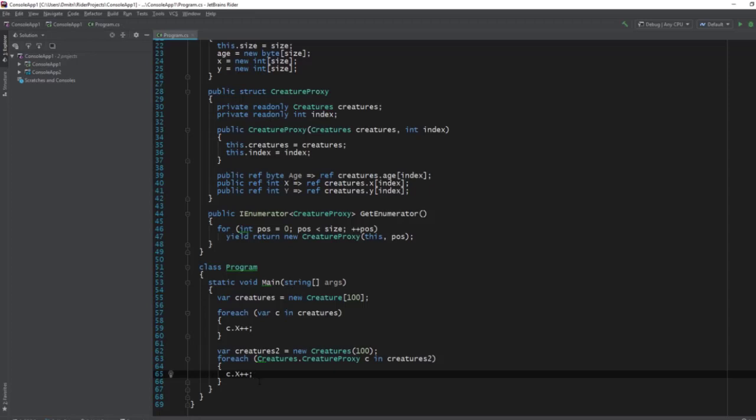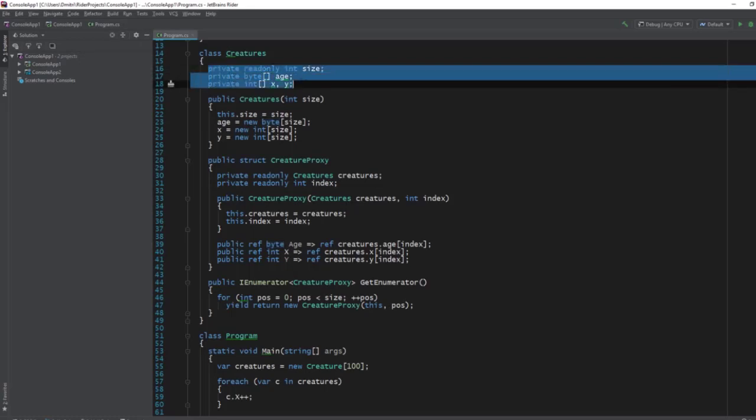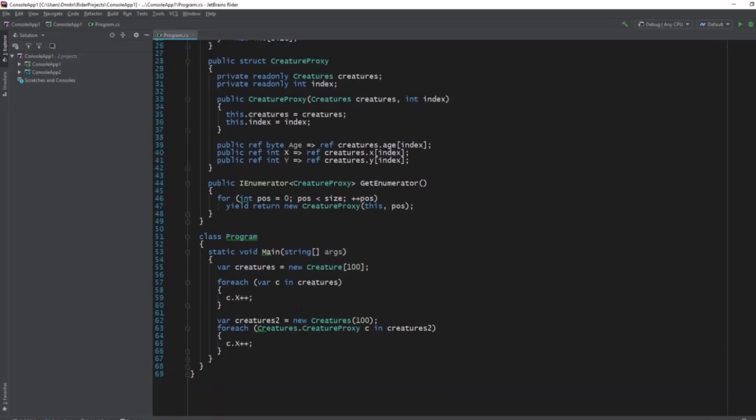So the takeaway from this example, and it's a sufficiently complicated example, is that sometimes you build proxies for purposes of performance improvements. In this case, we want all the data of a particular data type being put together in an array, essentially a contiguous chunk of memory that's easier and more efficient to traverse than having to jump between the elements. So we've put this all together and we now are able to go through this.